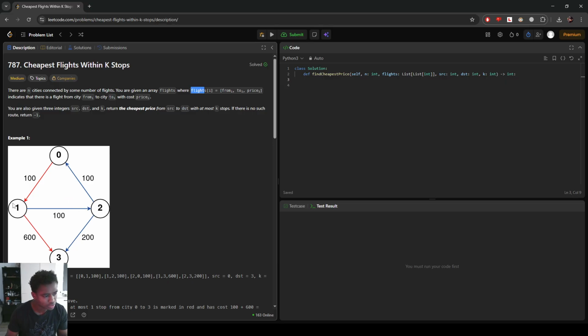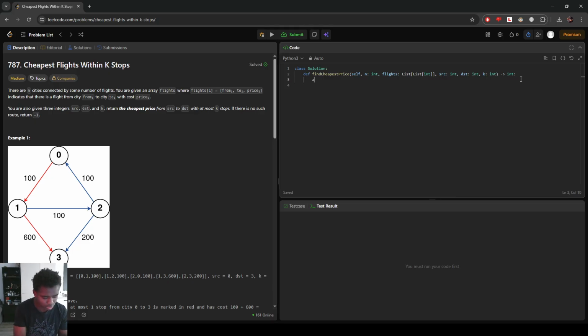For example, this to this is going to be 100 and 600, and then we're going to have a loop that goes while things exist in the queue, or while the stops are not equal to K, I guess. So this is basically going to be like BFS. The first level is just going to be this, and then the second level is going to 2 and 3. And you'll understand when I start coding it.